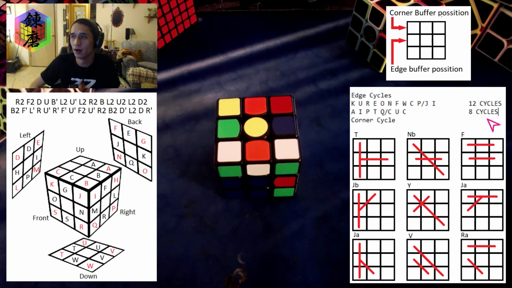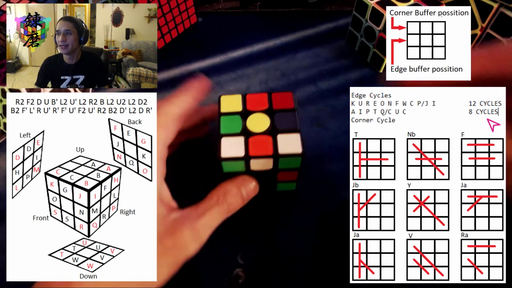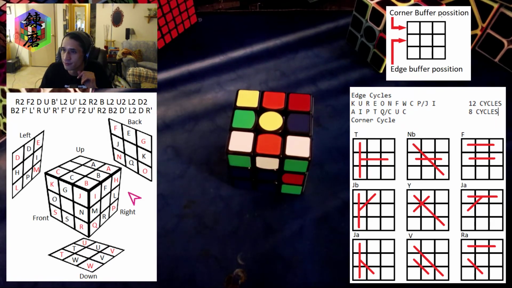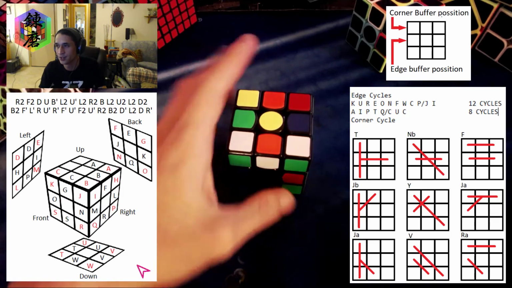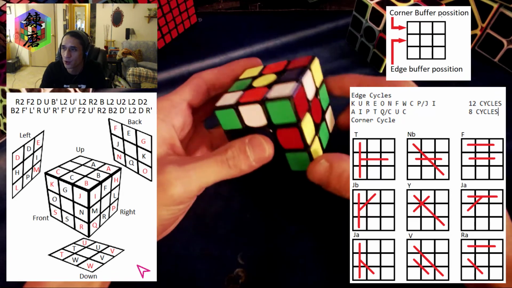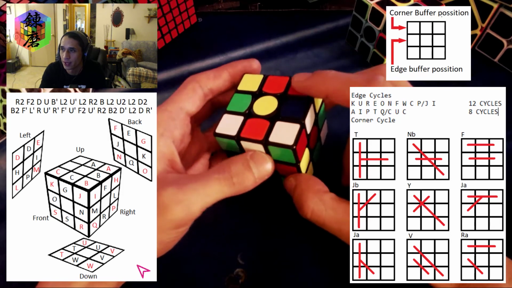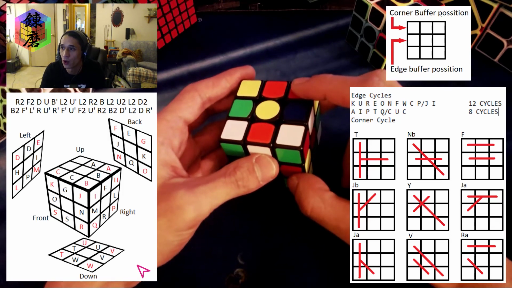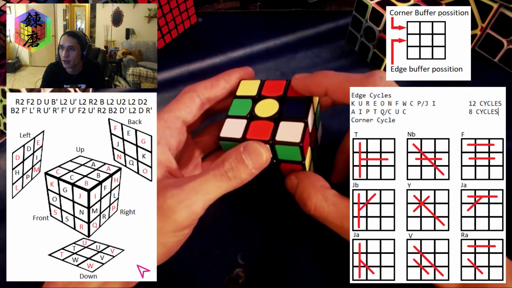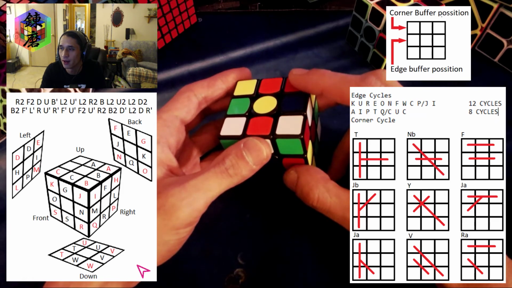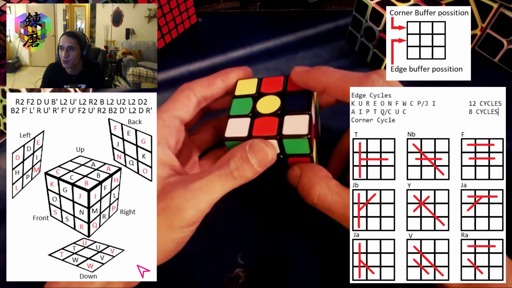So our first edge and corner association is K and A. The black letters here on my face chart are all the edges, as you can see, and then the reds are the corners. So we have a K edge, which is back here, and then we have an A corner, which is right here. So the A is actually already in the U face, but we would just have to figure out a way to also get the edge piece as well.